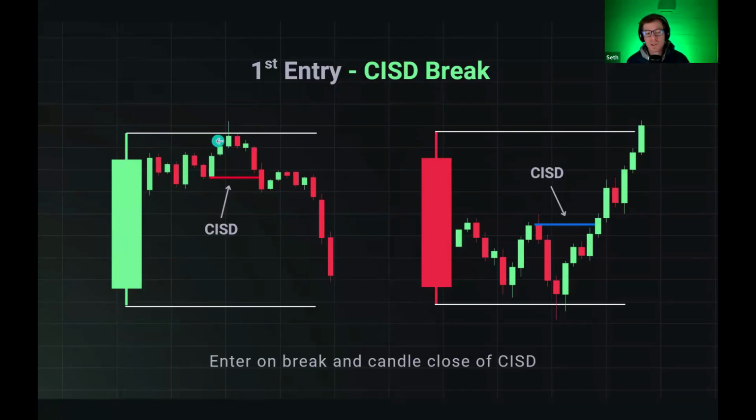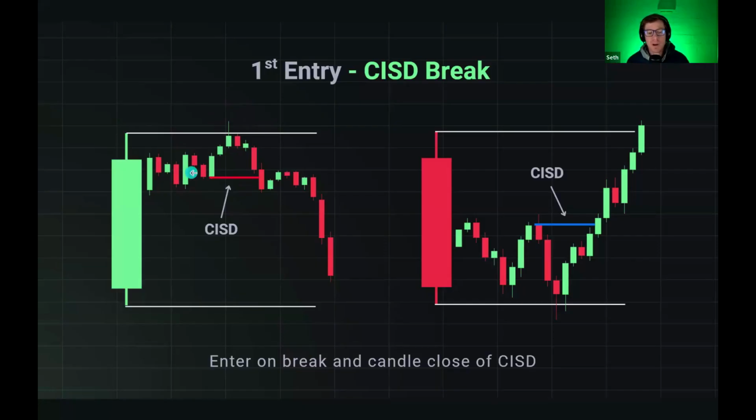So when price comes to a key level that we've marked out, or that we like to look for, we want to see a failure to displace or a sweep at that key level. Oftentimes when we do get a sweep, we're going to get a CISD that's left behind. That CISD is that marker that lets us know if price breaks that level, there's now a change in the state of direction of the market. And this is our high confluence entry zone.